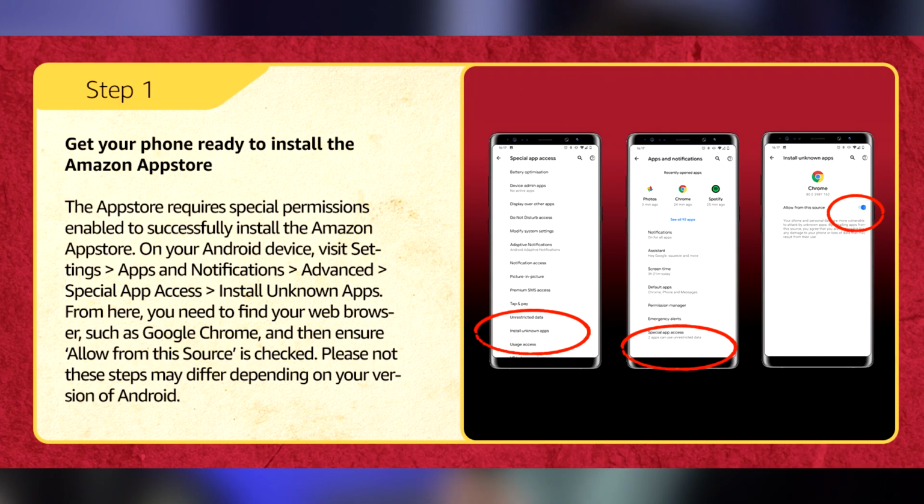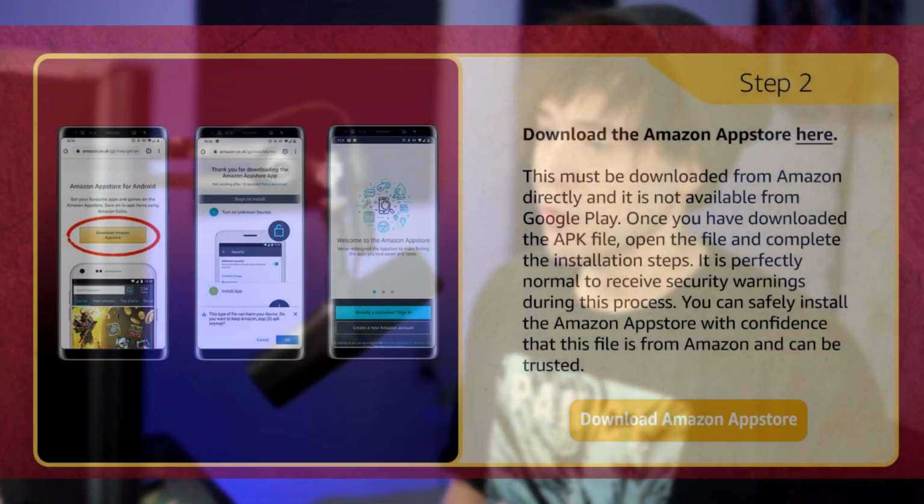So all you're going to have to do is go into your Android device settings, turn on apps and notifications, go into advanced special app access, and choose install unknown apps. Now, this may not be a requirement for all of your devices, but if you're having trouble, definitely do this step 1 and make sure that allow from this source is checked for whatever browser you use, whether it's Google Chrome or whatever Android browser you use to surf the web.